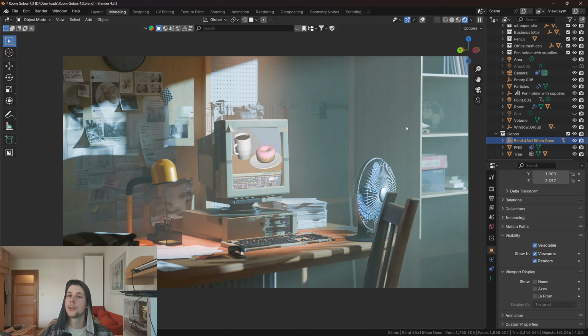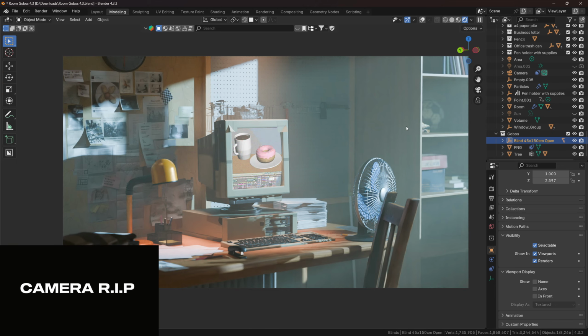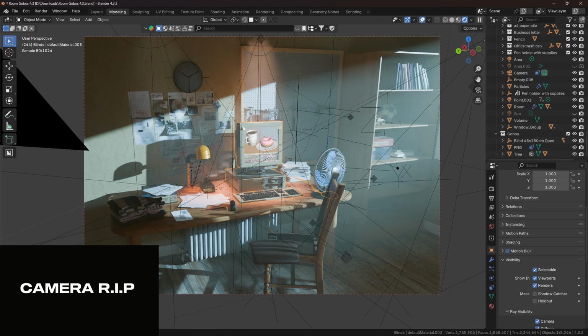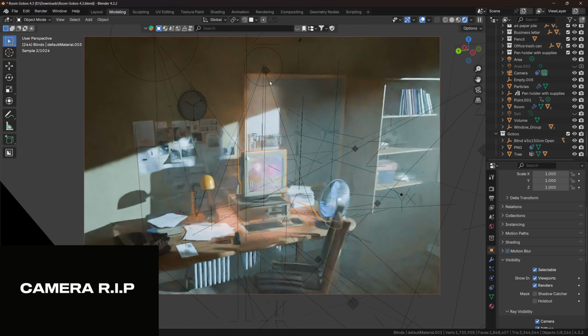Today I want to show you one very simple but very important lighting technique that will add more environmental context to your renders and will instantly make your renders more aesthetic and realistic. So as you can see here, I have this interior scene and I also have a lot of light objects that are illuminating the scene.